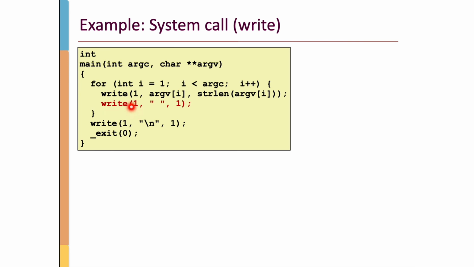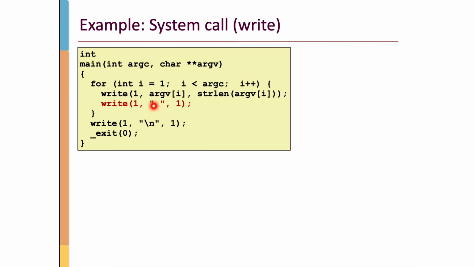The first argument to write is the number of a file descriptor. That's kind of the under the hood representation inside our process of an open file. And in Unix, the first 3 file descriptors are always the standard input, standard output, and standard error devices, and they correspond to file descriptors 0, 1, and 2. So the 1 here basically says, let's send some output to the standard output device.